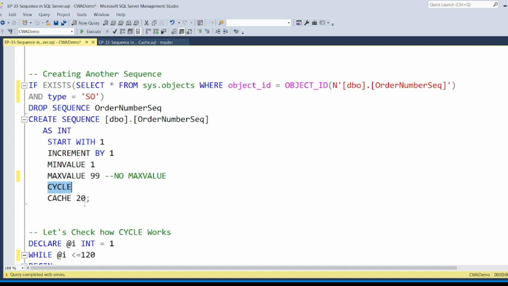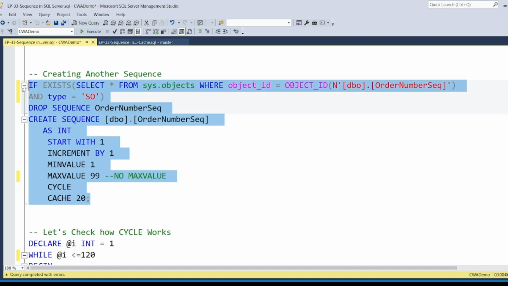Make sense? And cache 20 means it will create 20 sequence values in one go and keep them in cache, so that it will be faster to execute. It will not require disk IO operations every time.